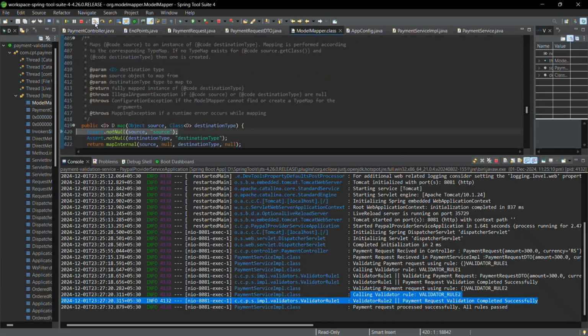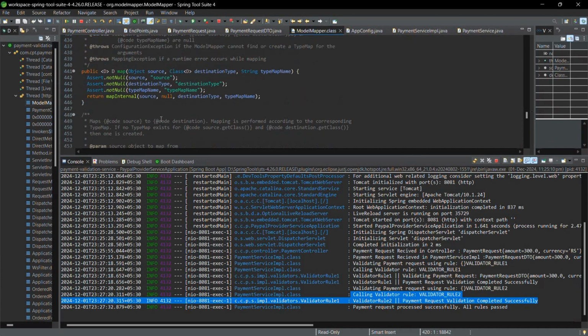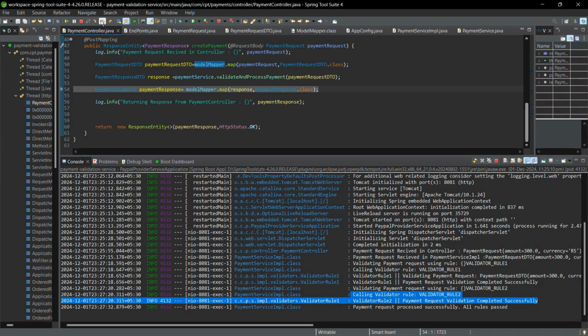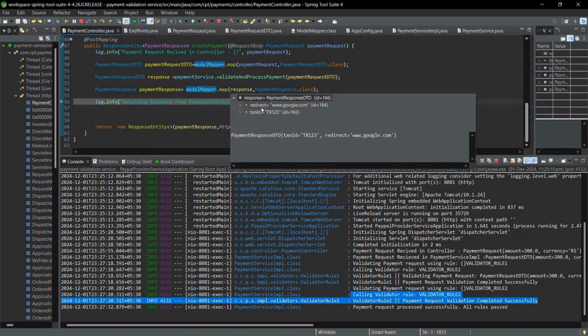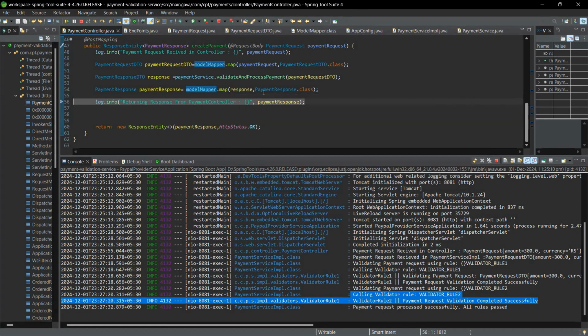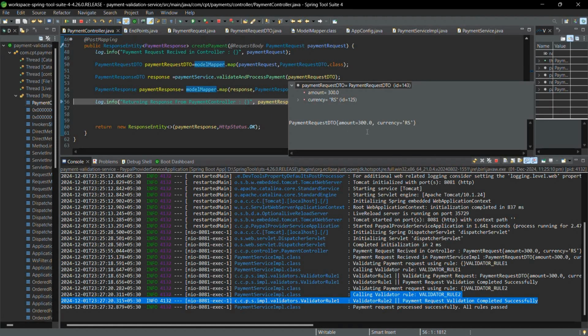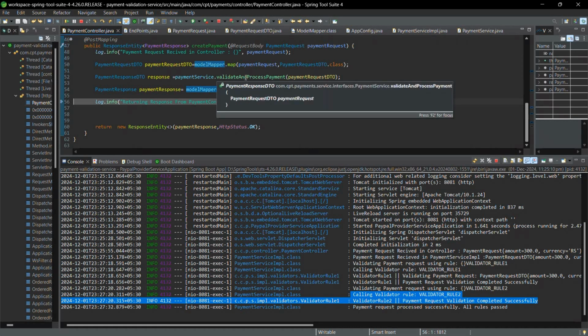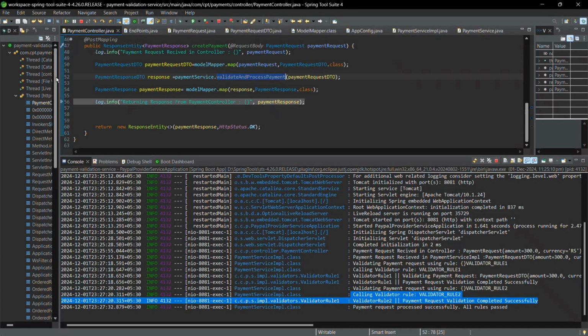So let's understand. Okay, this is our object. How to map: okay, insert, checking whether null or not. Okay, return the map internally. In the payment response object, we will receive a redirection URL and transaction ID. Why is this needed? Because we will pass the request DTO with this amount, but in the validate process we return it. Look at here. We will explain briefly.